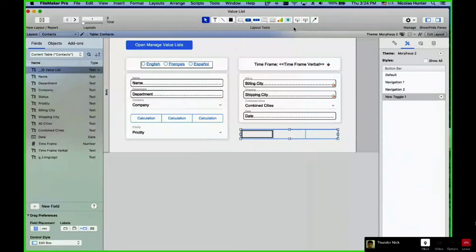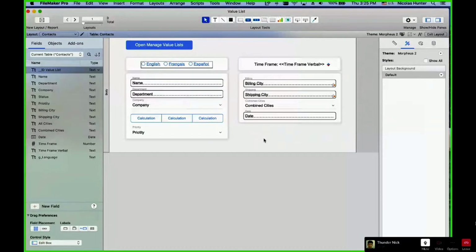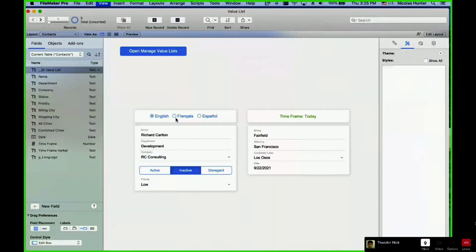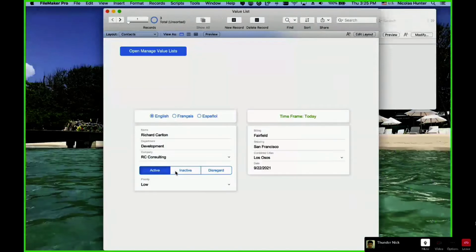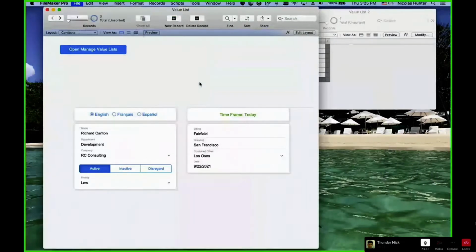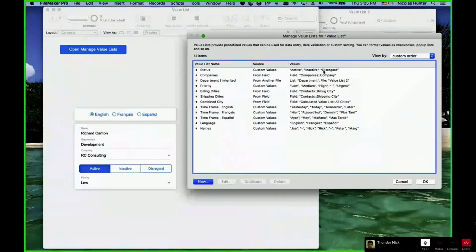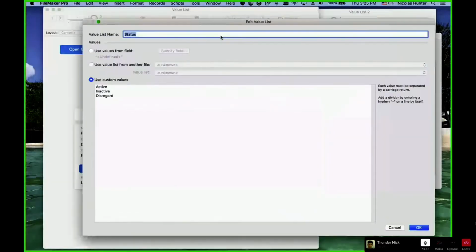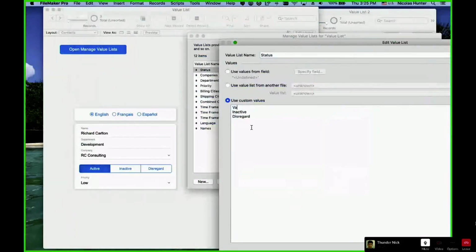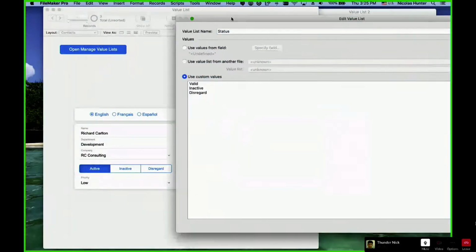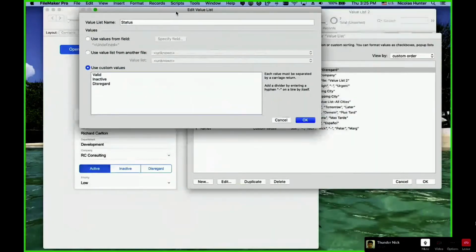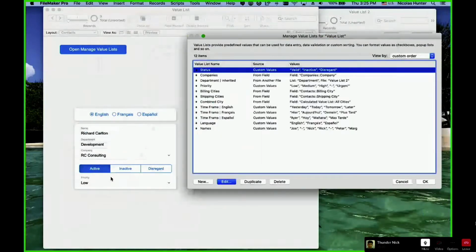It's a button bar, but inside each segment here, I want something coming here. So here, I have this active, inactive, disregards, right? So I have them here, the value lists. So if I change this to valid, for example, okay, now it's valid.